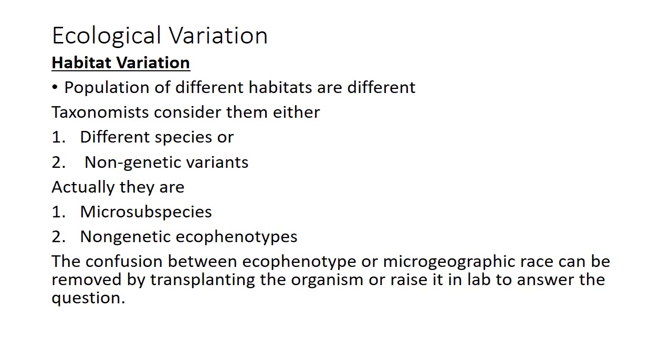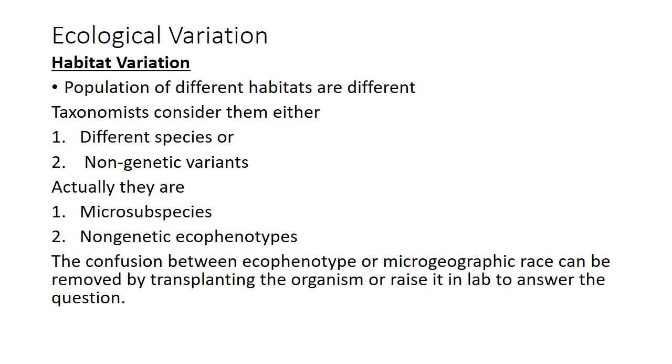So we will discuss ecological variation. First of all, we will discuss the impact of habitat variation on members of the same species in different habitats. Different populations of a single species that occur in different habitats of the same region are phenotypically different. What should be the taxonomic treatment of such local variants?